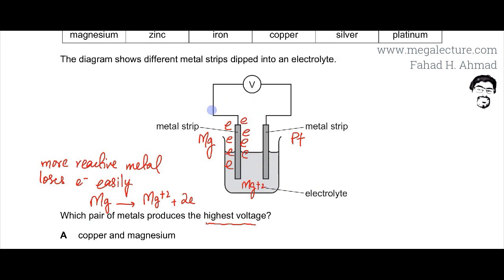And these electrons would then start traveling in the other direction where they are lesser in number. So these electrons would start moving from the more reactive side where they're being produced. They start traveling to the least reactive side, where they would be gained by some ion in the electrolyte. So this is how a galvanic cell works. The more reactive metal loses electrons. Those electrons travel to the other side, and if the difference in reactivity is large, the voltage produced is going to be very large as well.